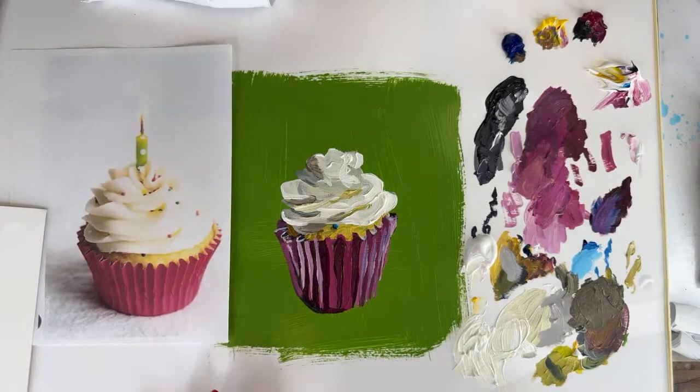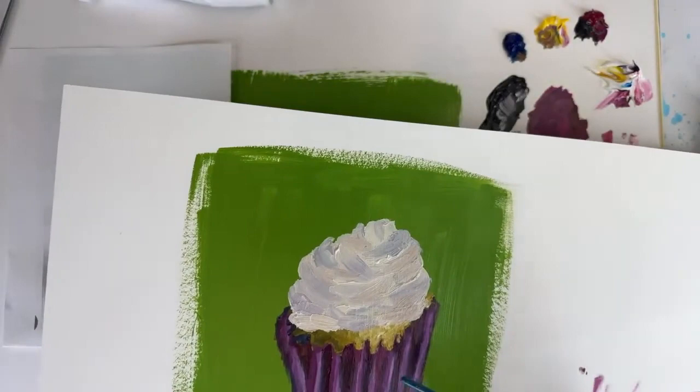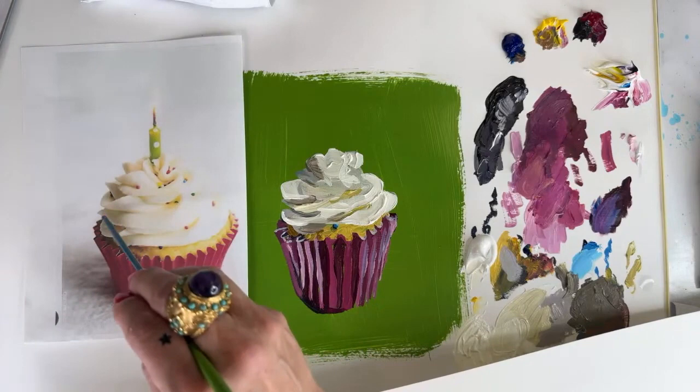Okay, so we critique what we've done so far. So what happens is... Looks like I'm just kind of randomly guessing, which I am. You are. You're not slowing down and looking. That's all that's happening, is that you haven't slowed down and you've used the same purple here, and here. When, in actuality, this shadow is very yellow. This one's very purple. This one's a little more yellow, deep yellow. You see what I mean? Just keep slowing down and looking at the photo. Nice.